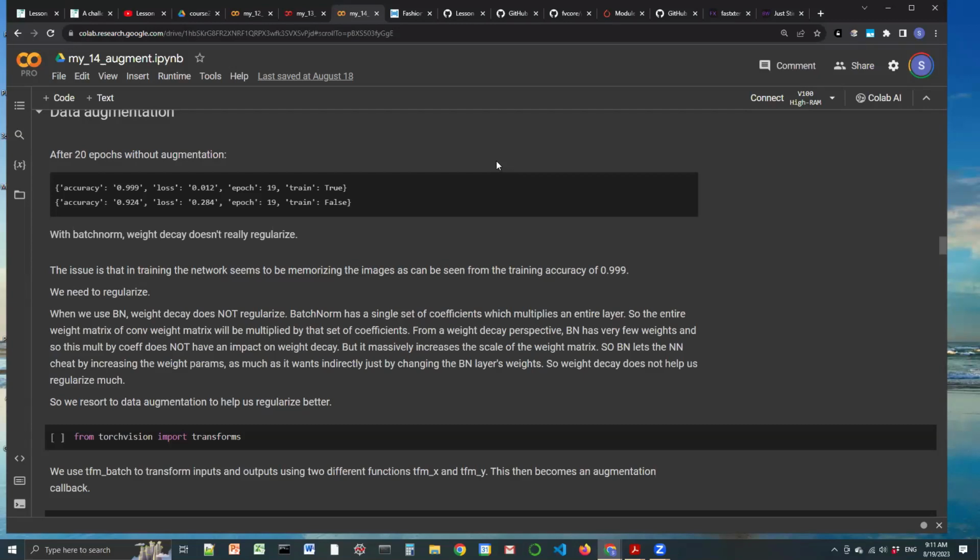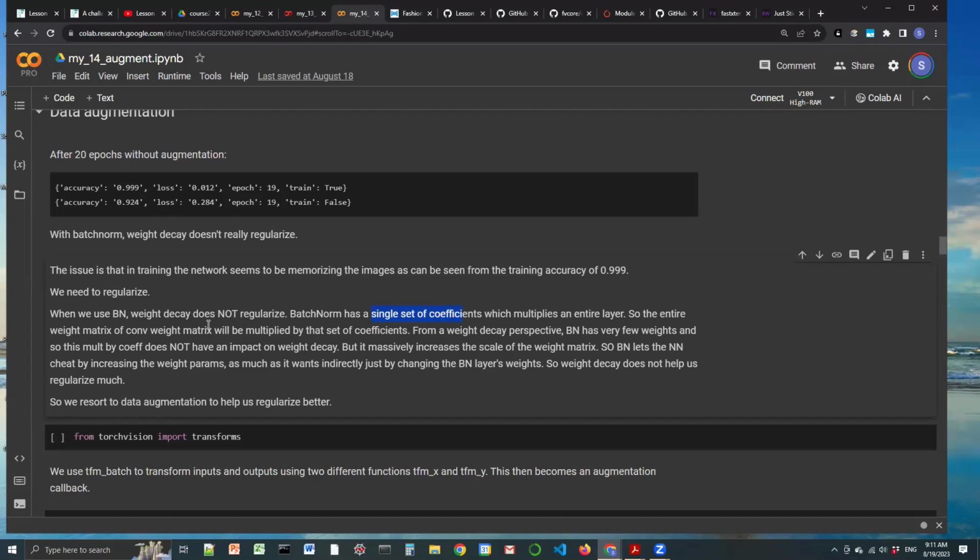So that's the single set of coefficients that are referred to here, which multiplies the layer. Now, the batch norm itself doesn't have a number of parameters. It just eventually brings down the parameters to these mult and add values that it learns.